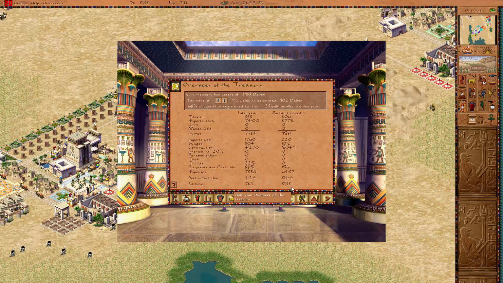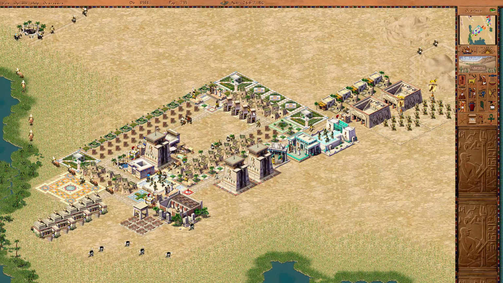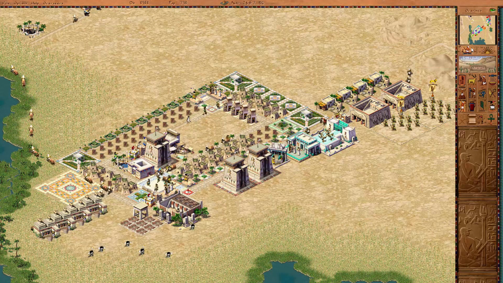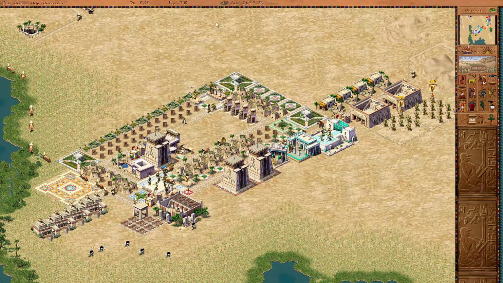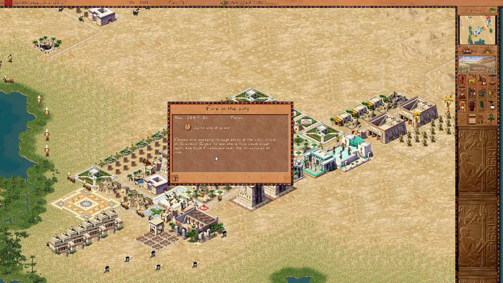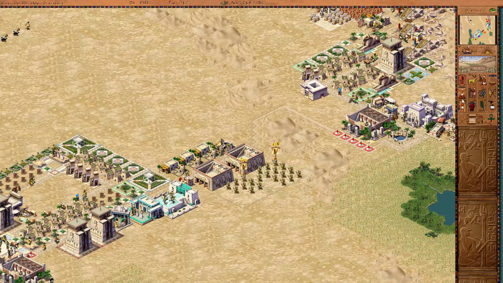Where do taxes come from? Over here. Let's put you down to 5. There you go. And people will come into the city now. In fact, you know what? I'm not actually making any money from taxes at all. Or hardly any. 263 or 36, whatever that said. That's not much. Oh, this game.